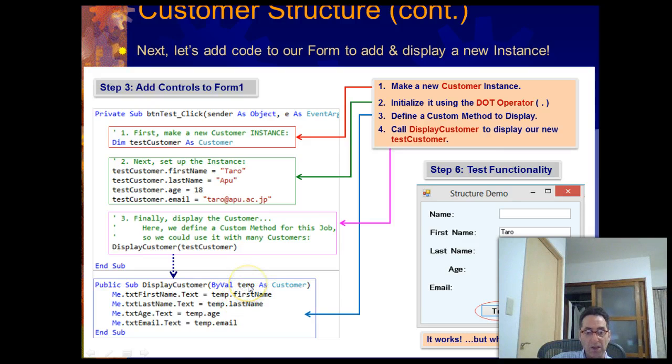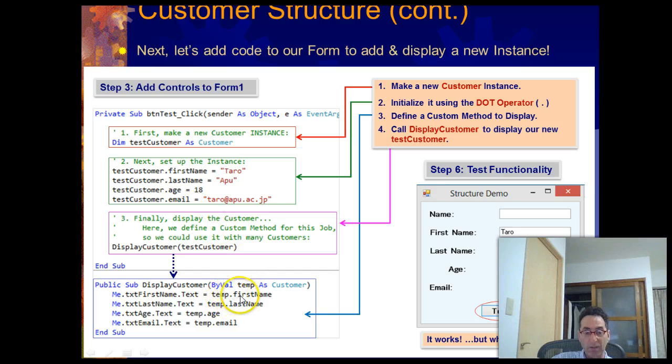If this is of customer type, then it has a first name property, a last name property, an age property, and an email property. So it's okay to reference those, and that's what we're doing here. Since this is of customer type, I shouldn't put something in display customer if it's not of type customer, because it's expecting something of customer type. If it's of customer type, it has a first name, a last name, an age, and an email. We defined customer type to be like that.